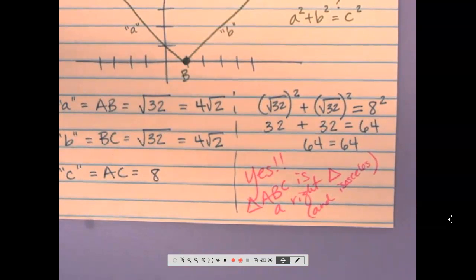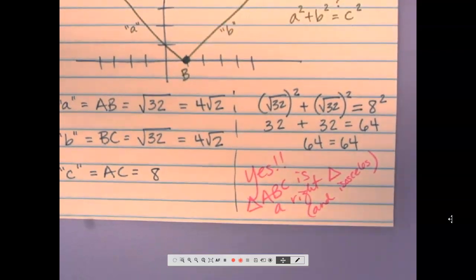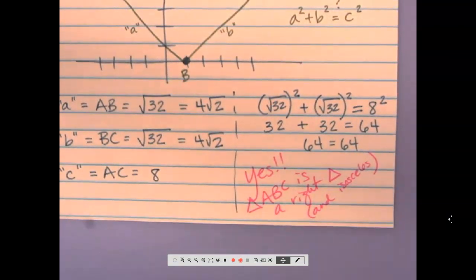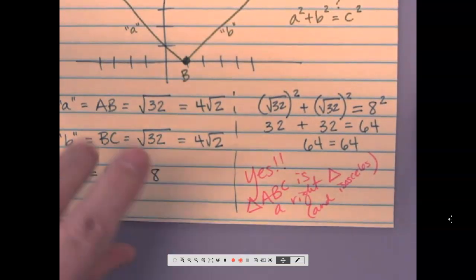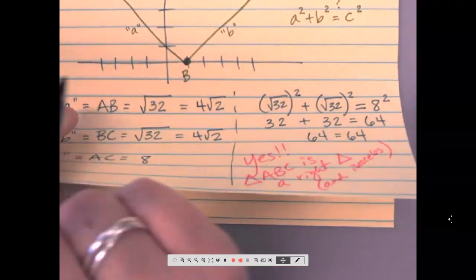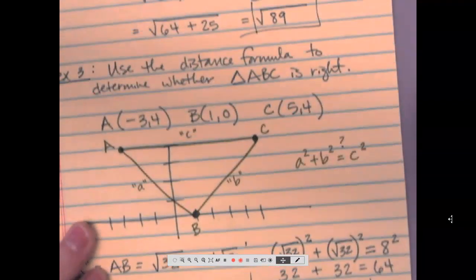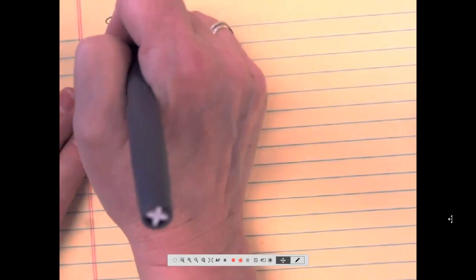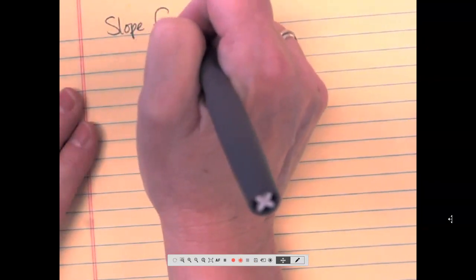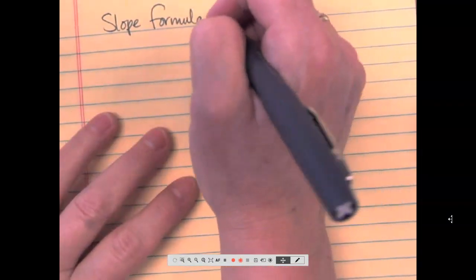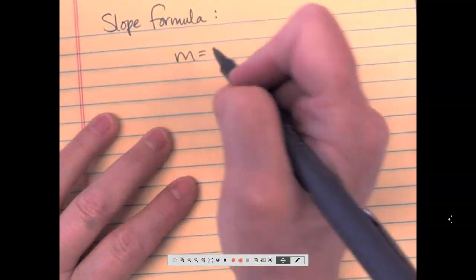Okay, question on that. All right, we have one more example. We're going to put one more formula on our sheet, and then we'll do that last example when we get back using that formula. The last formula that we're going to use today is the slope formula. That one you may have already committed to memory. Tell me if you remember the slope formula. That is the point slope form of a line, and that uses slope. Okay, but we use m for slope. It's based on a Latin word, is the reason we use m.